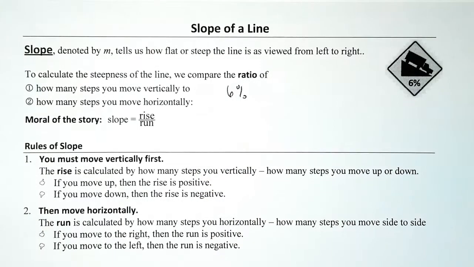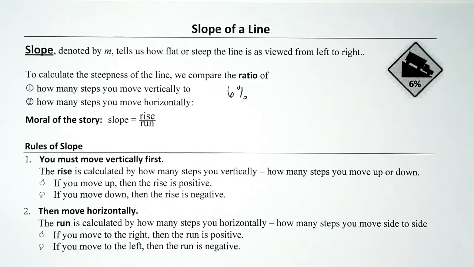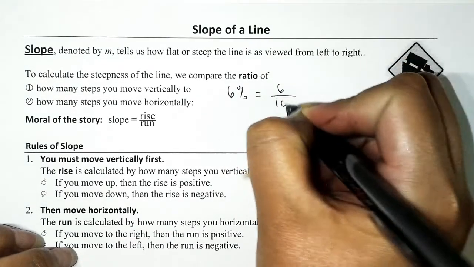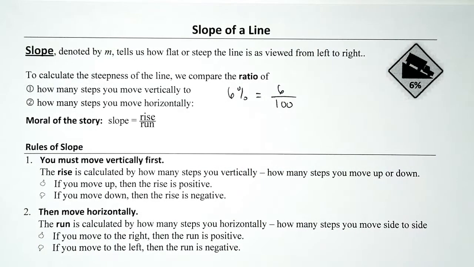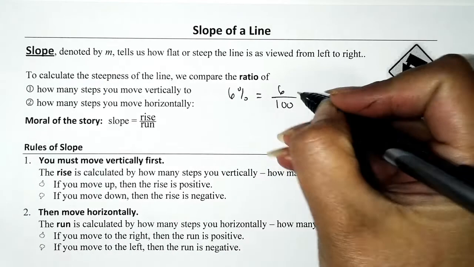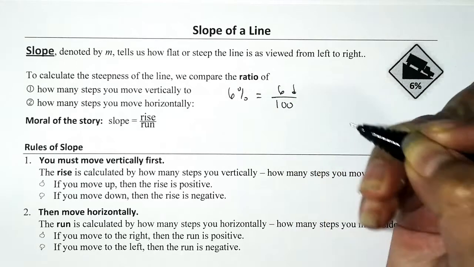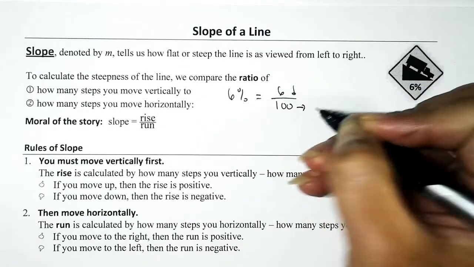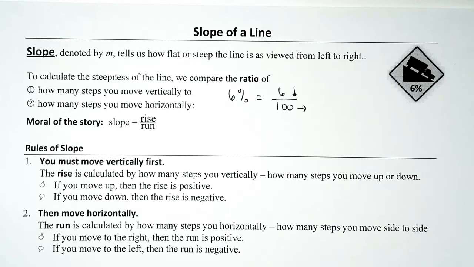We're descending 6%. So if we write 6% as a fraction, 6 out of 100, or 6 parts per 100, the 6% downgrade is saying we're descending, let's just say 6 feet, for every 100 feet of travel. Cool. Now, let's come back to the classroom.